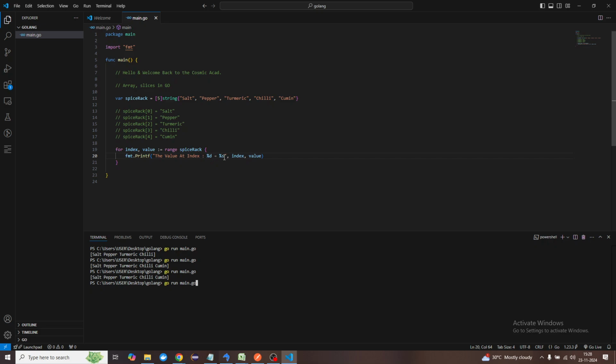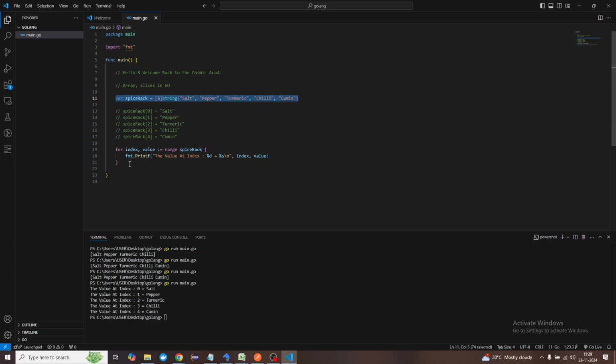But then I want each of these loop iterations to be printed on the next line. So I'll add \n, so it will move the output to the next line. Let me run it and see how it works. You can see the value at index 0 is sort, and then the value at first index, and so on. So this is how we can use a for loop to iterate through each of these specific array items, and then using the index we can take out all those items as well, right? So this is nothing but the concept of array, and it's as simple as that.